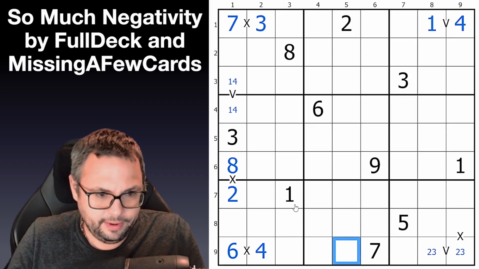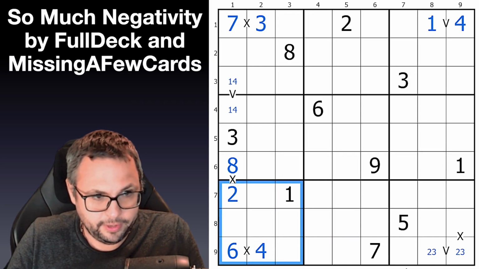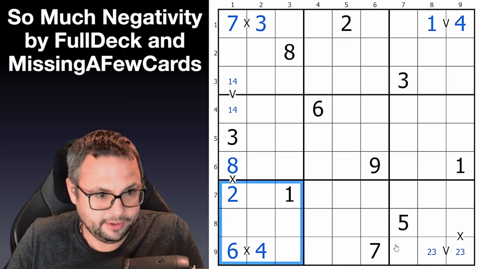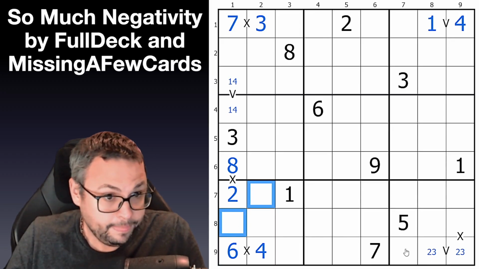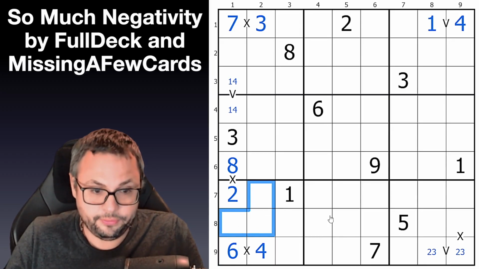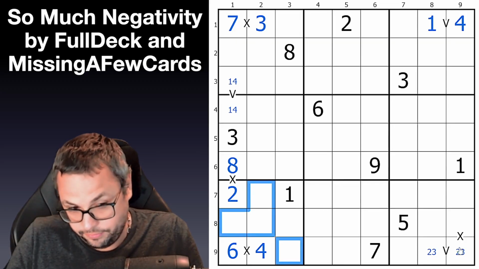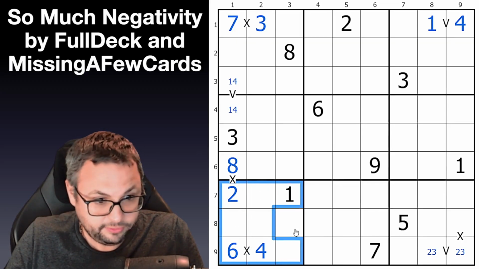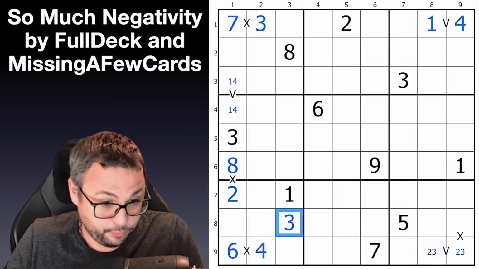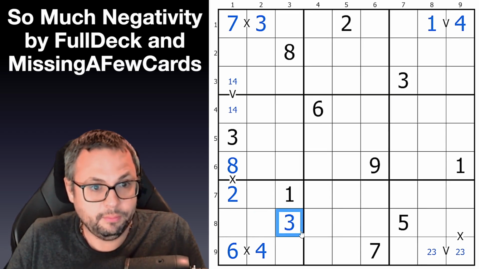Now, I think, just to give you a sense of what we're in for here, 3 is placed in this box, because you can't place the 3 next to the 2, you can't place the 3 in a column with the 3, you can't place the 3 in a row with the 3, and you can't place the 3 on top of a 1, on top of a 2, 4, or 6, and ergo that is a 3.